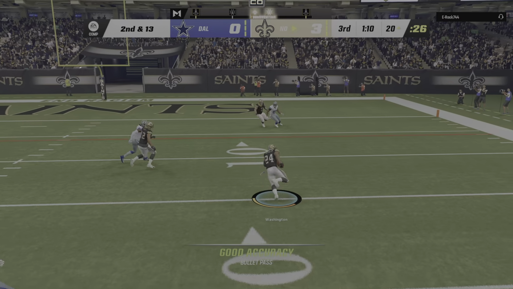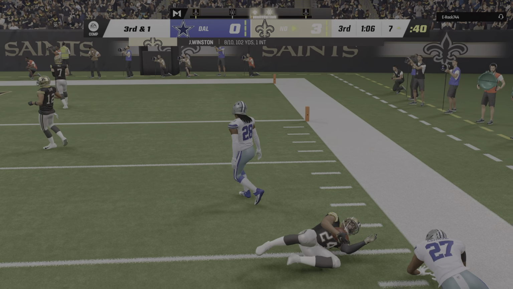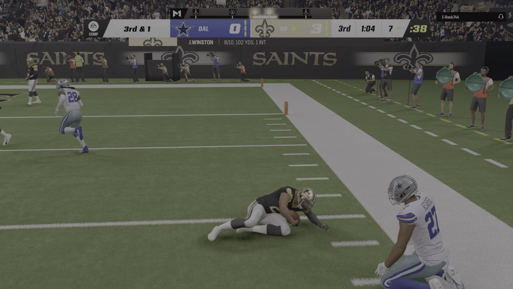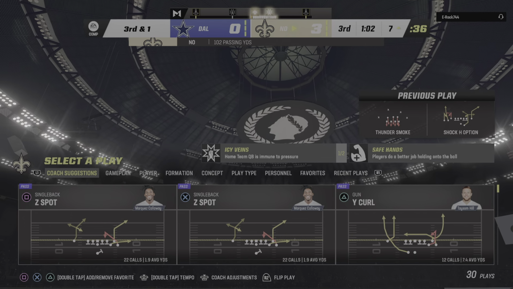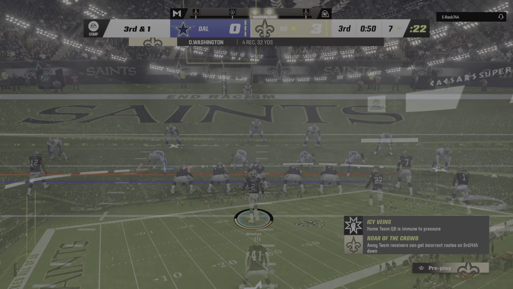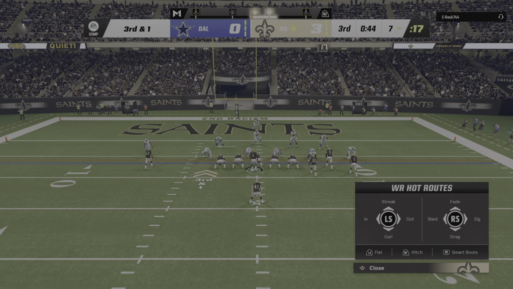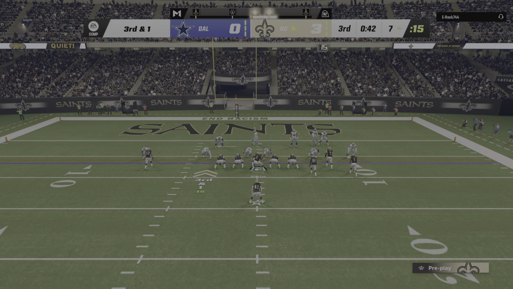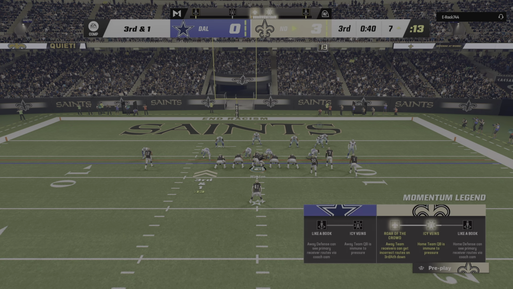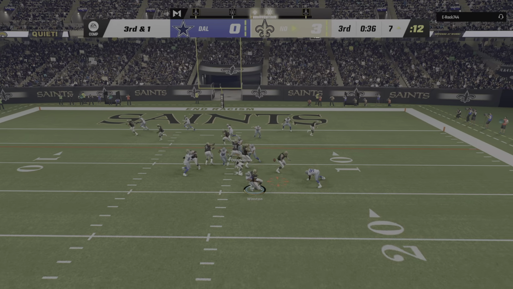Winston. Washington's got it. And here he'll get it down to the 7. It's a pickup of 12, and that'll set up a 3rd down. And we see another pitch and catch there to the running back. This position just continues to evolve. They become just as critical to the passing attack as a lot of receivers, tight ends, because their ability to make people miss in the open field can really generate big plays for an offense.